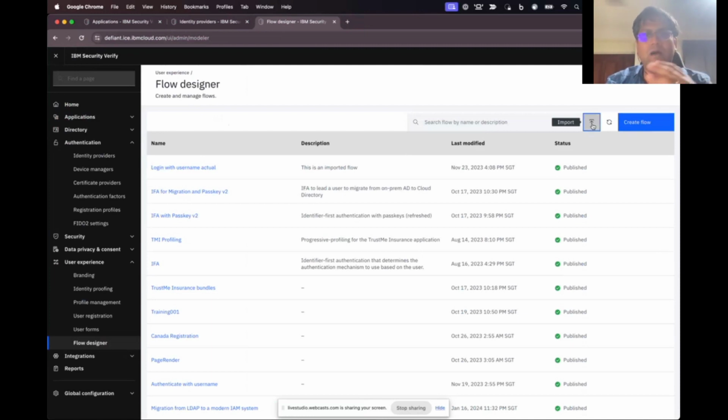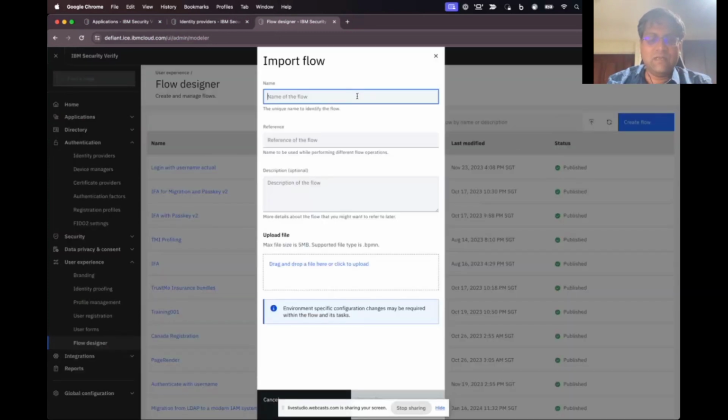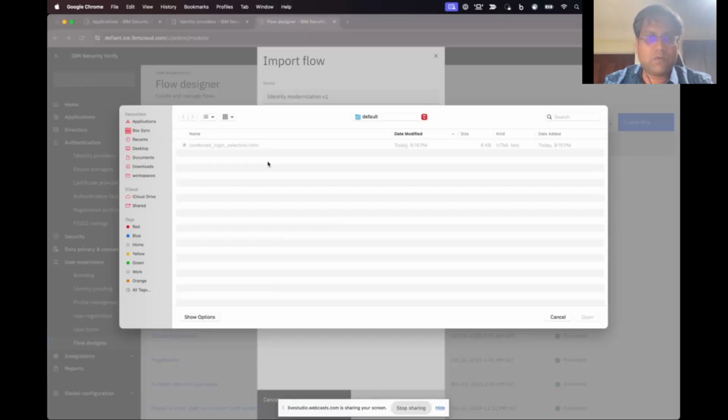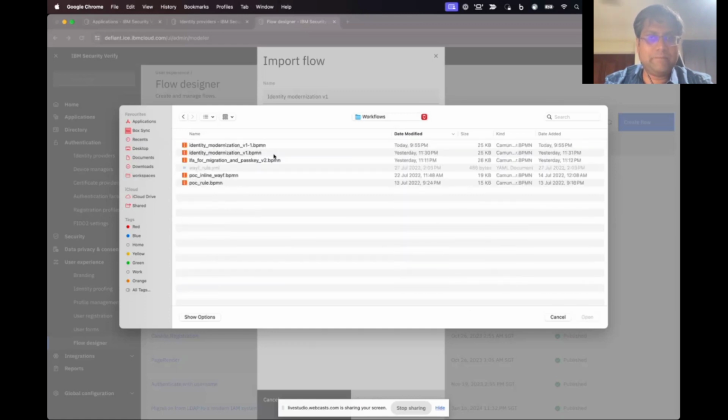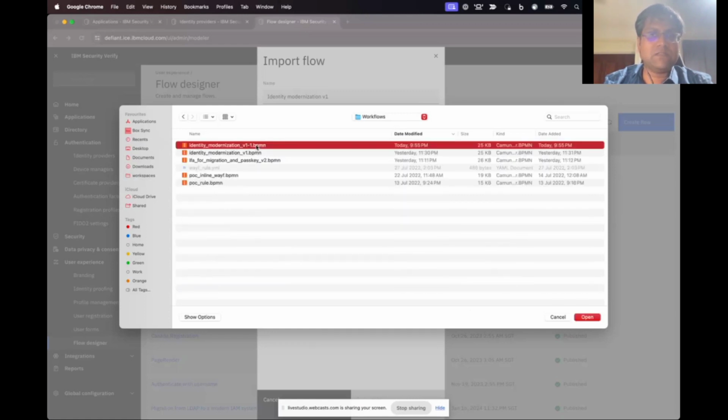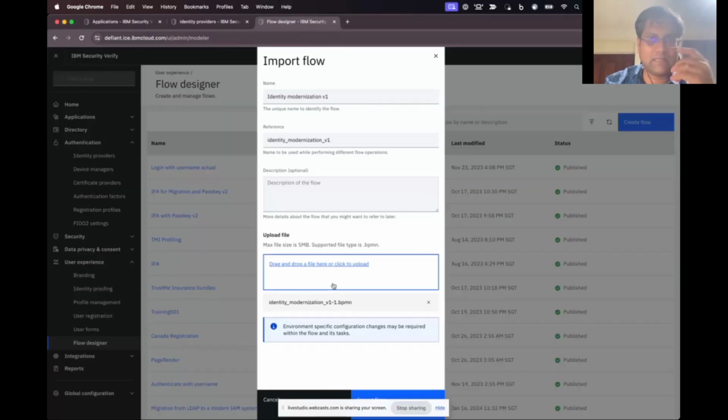So Milan showed you how to build something from scratch. But there are many cases where you might have recipes that are already published. So we'll start here with a new workflow that I've already built and exported. I'm going to copy this file, and I'll show you how to export that at the end if you're interested.